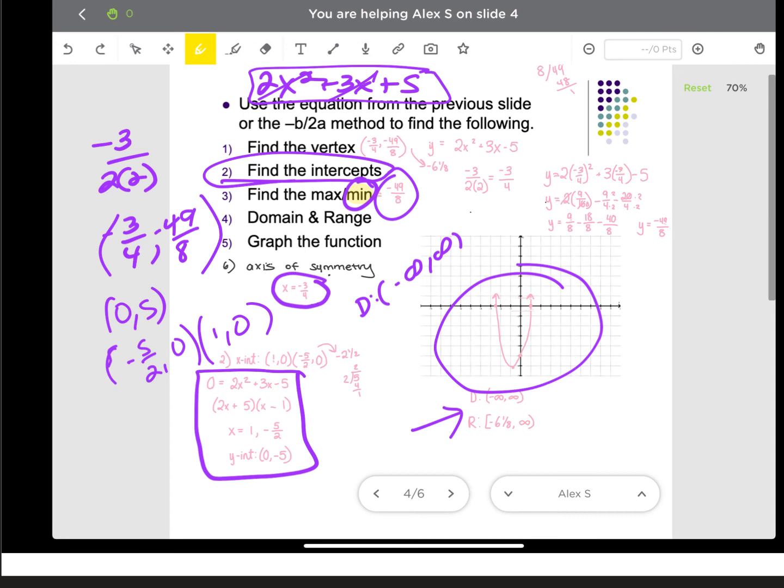Questions on that one? This question is worth more points. I think this is like a 20-pointer. It's a double. I think I made each part, so I think it's 24 points is what it is.